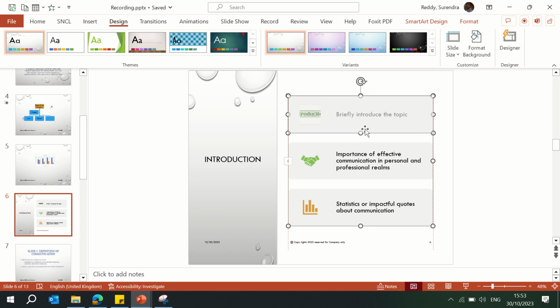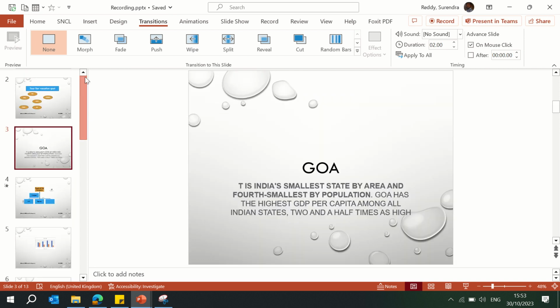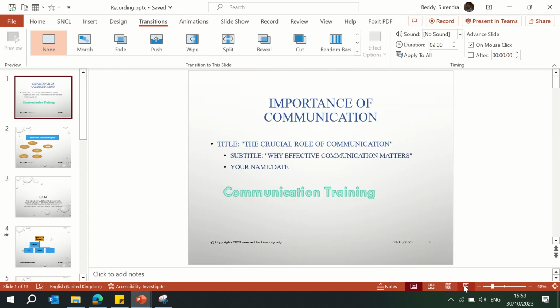So that is how you can edit it. So these are some beautiful options which are available under the Design tab. So next, transition. So what is transition, why do we use transition, and what is the point of using transition? For example, whenever I run my presentation, let me go to slideshow.